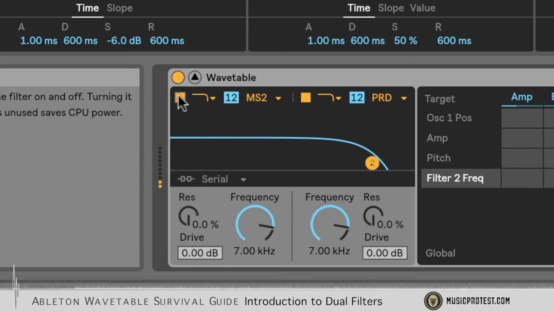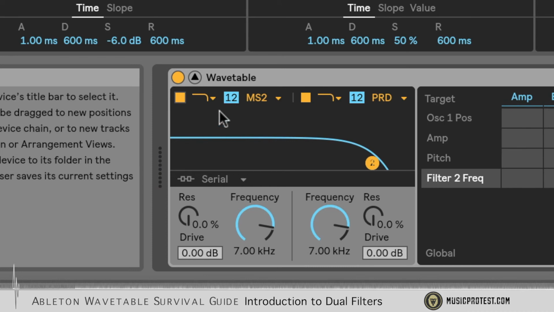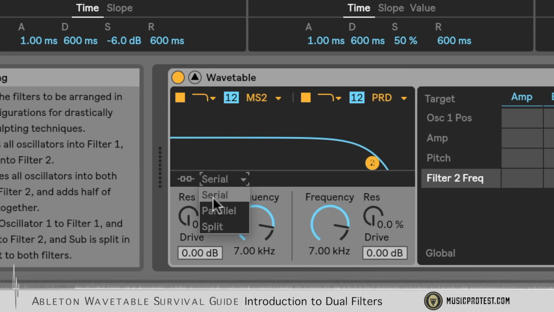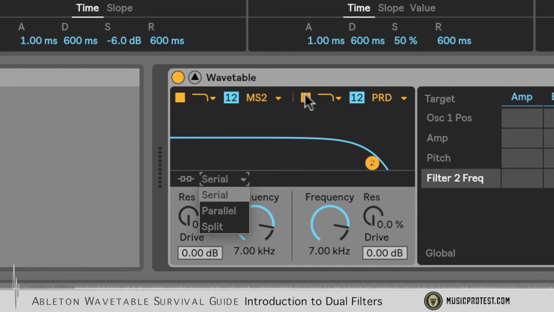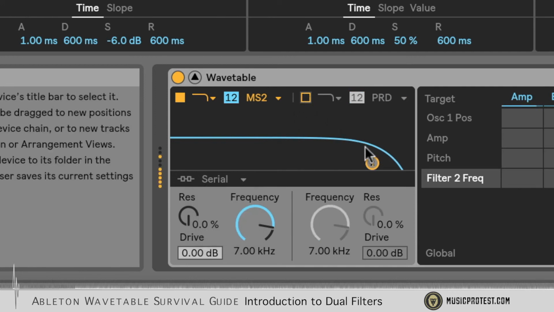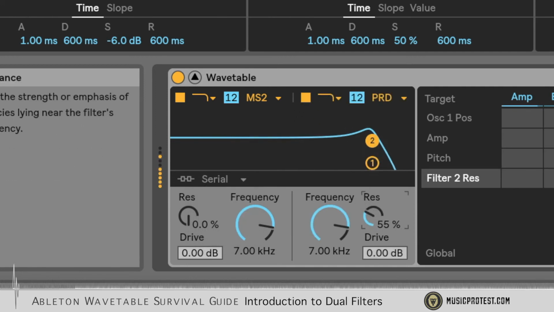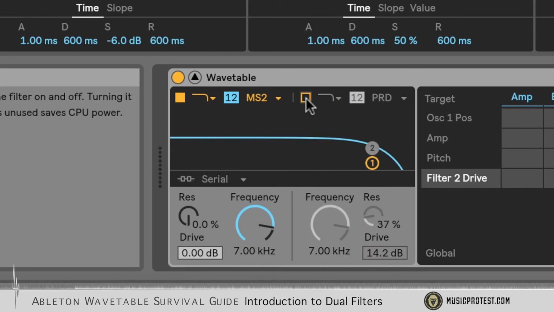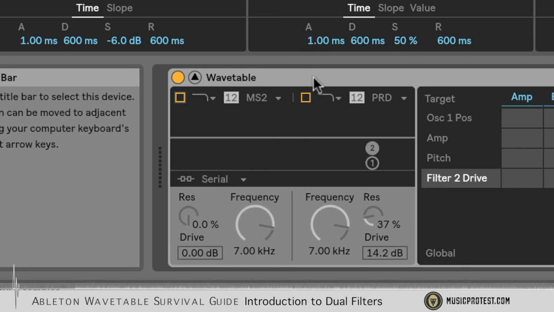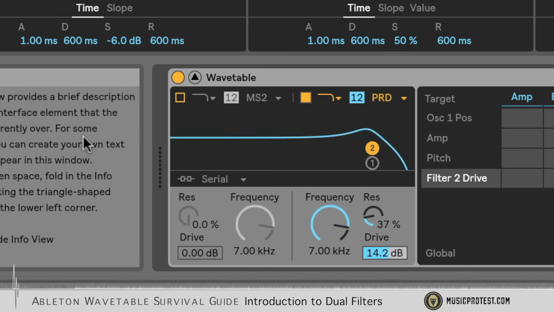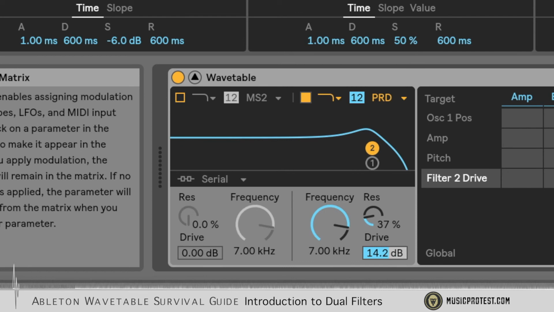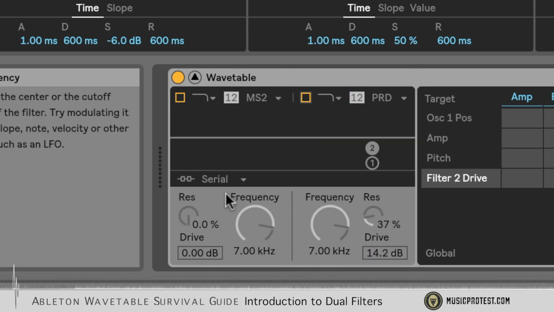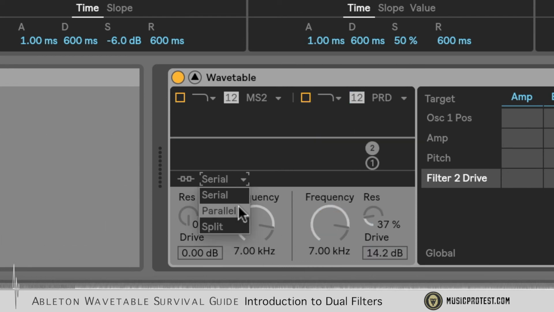Now of course together, whatever's coming into filter 1 is then going into filter 2. I don't prefer to use the serial filtering for that kind of purpose. I like to kind of A/B a couple of different sounds. So now I can just listen to that filter versus this filter. Because basically everything comes in here, goes out there. That's the way serial works. We're going to talk in depth about using filter routing later on in the course.